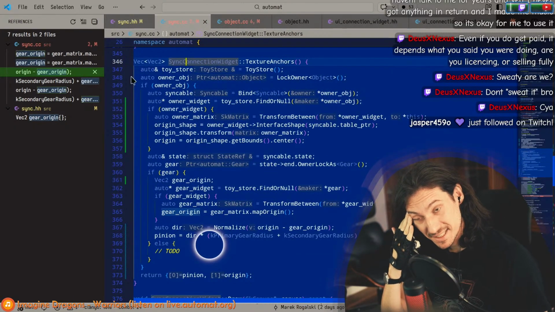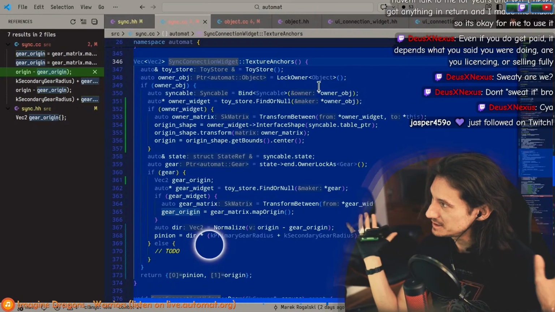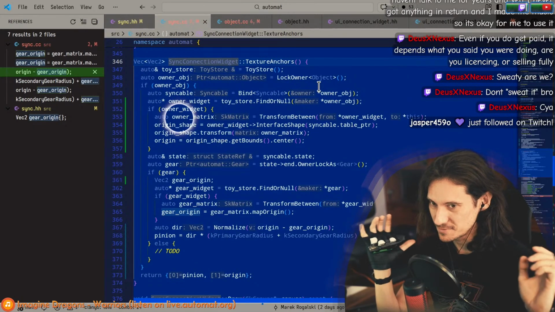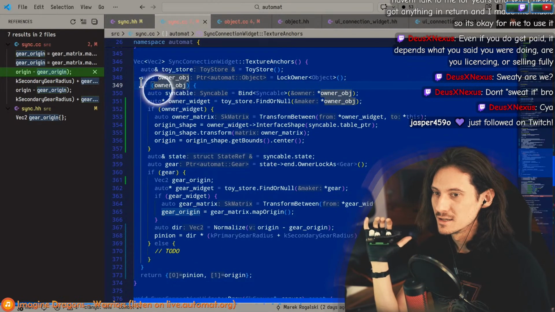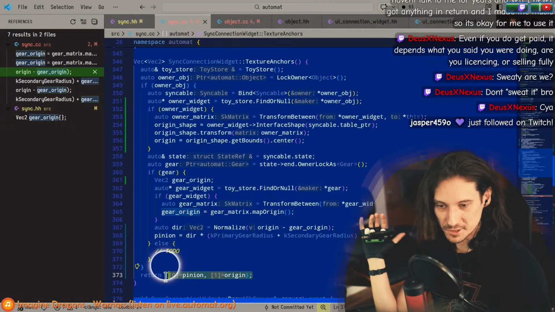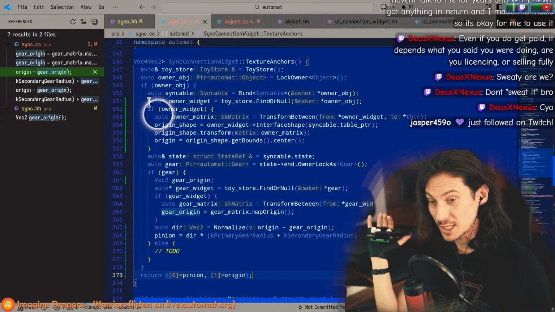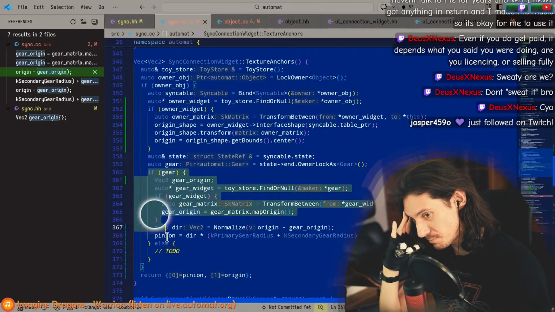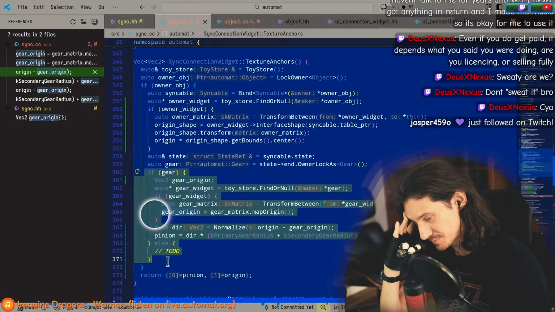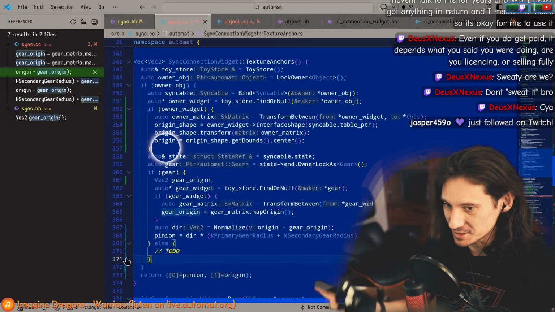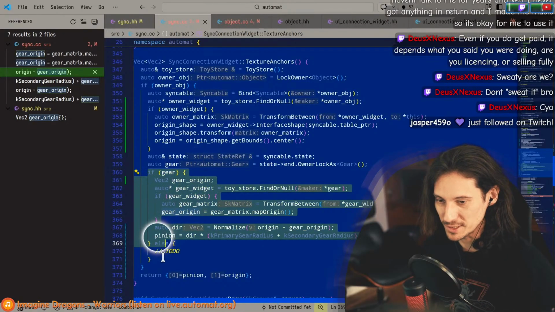So when I'm asking this belt where the anchors for the texture are, I will always return those two positions, but I will only update them in a different way depending on whether the belt is connected to a gear or not.